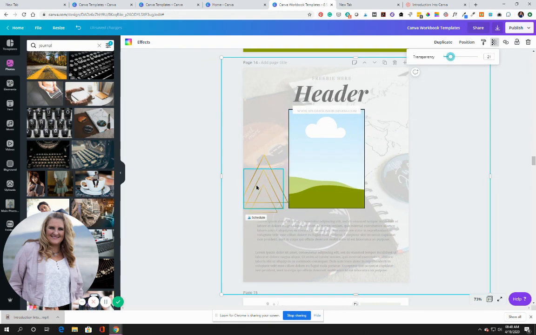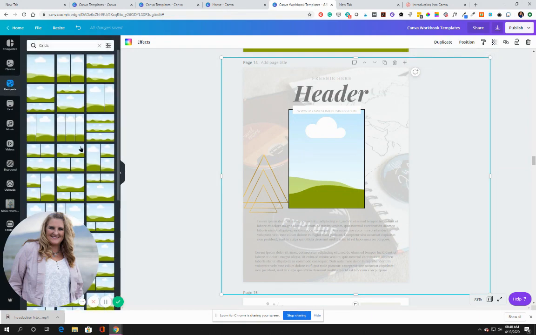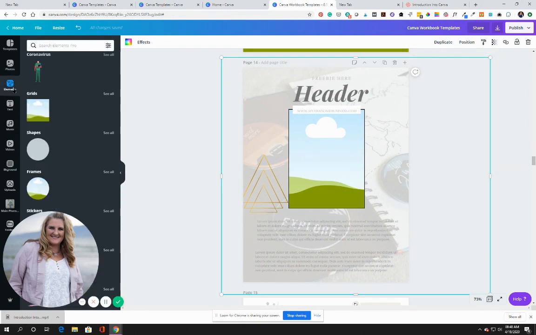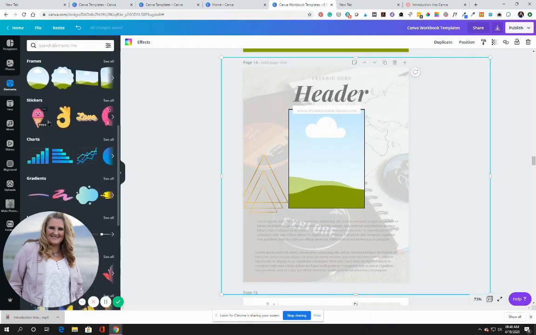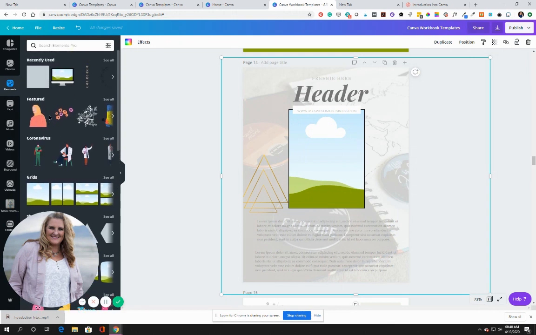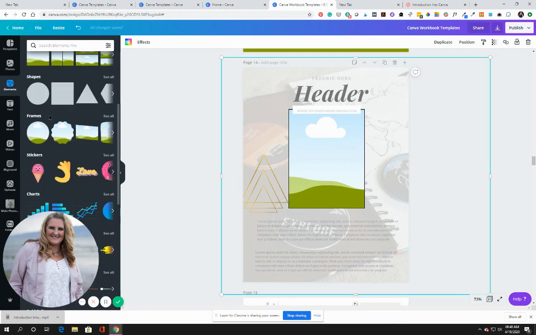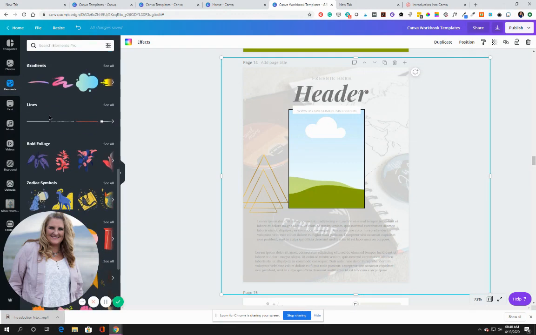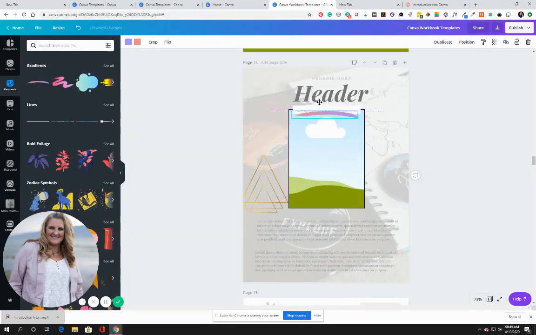And the nice thing about up here, these elements, let's go into the elements or stickers. There's all sorts of little lines that you can use, put your freebie here, and then maybe right here the text, let's make this a little bit bigger and pull it.